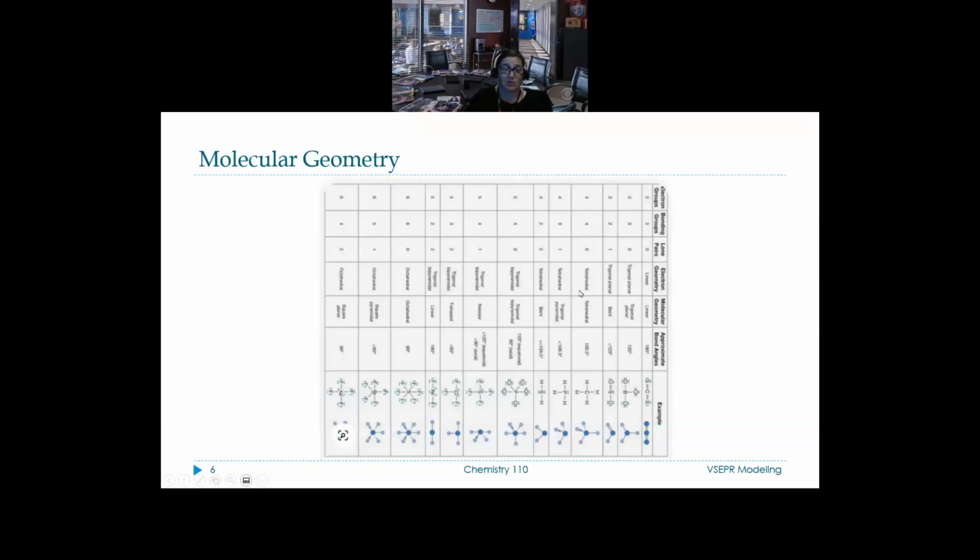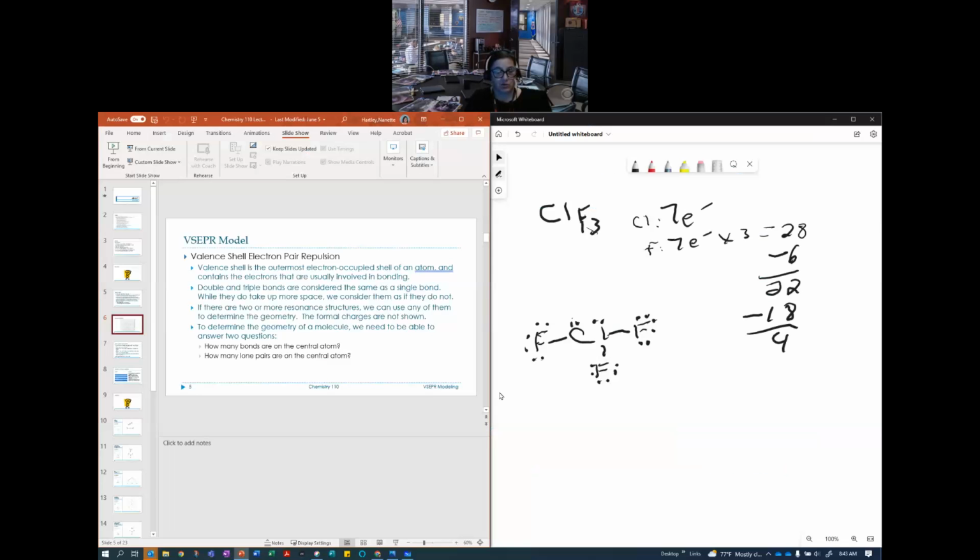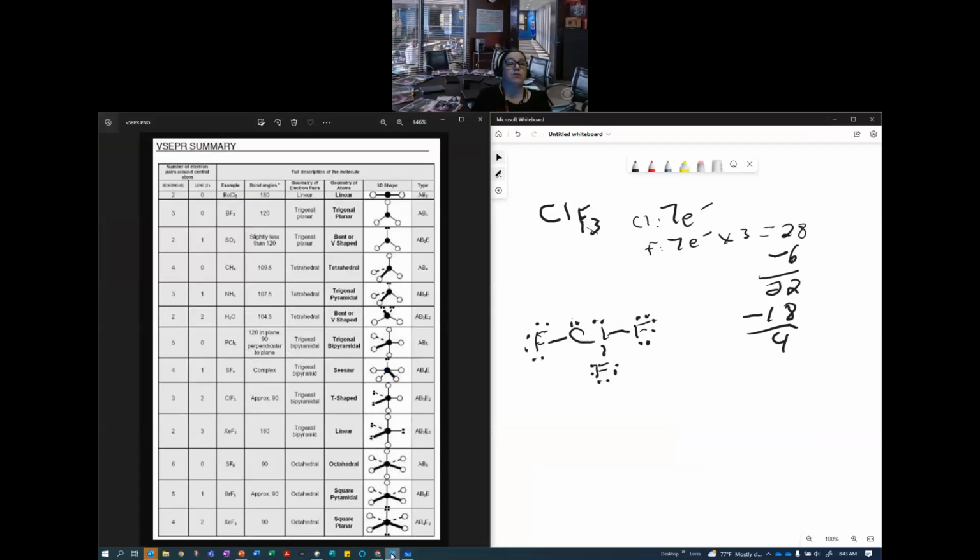Now, this is a little hard to read because it's sideways, which is why I've been talking to the other one, which is this one right here. So these are the general structures that we're going to be talking about. Do I expect you to know what those structure names are? I expect you to be able to find them in the table. Yes. I need you to know the difference between the electron pair geometry and the molecular geometry. So this first column is the electron pair geometry of the electron pairs.